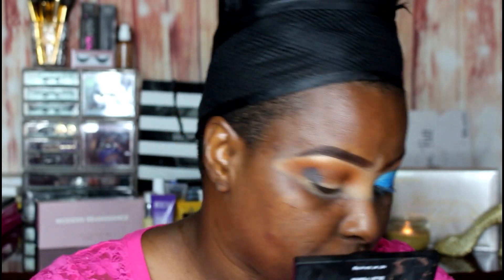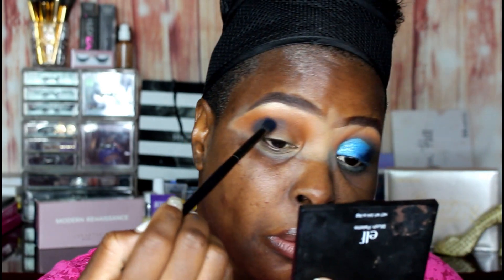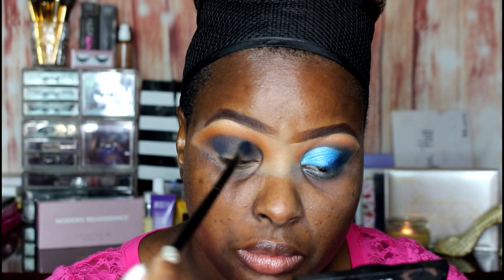Next you're gonna see me jump into a dark navy blue color - heads up for that because I got a lot of fallout from the shade. Also the color went on very patchy. The first two transition colors blended out very smoothly and worked really well with each other, but this one was really patchy - I did not like that - and a lot of fallout. You're gonna see tons of fallout. But it came out gorgeous, I must say. I'm just blending and packing until I'm happy with the color payoff.